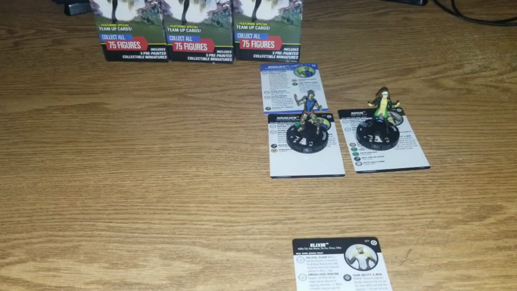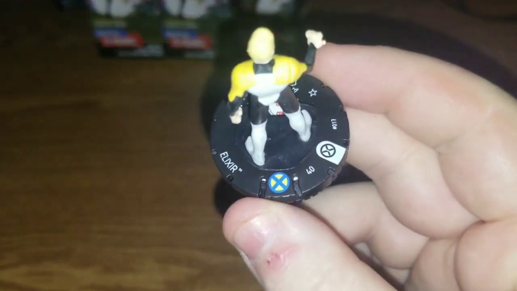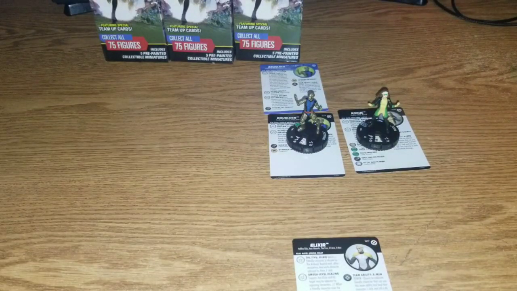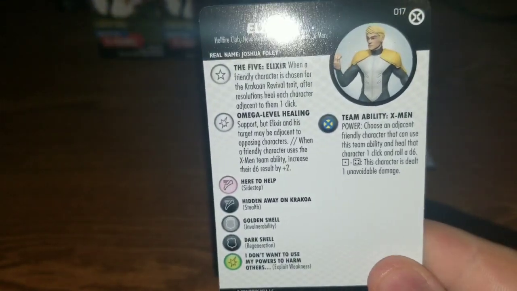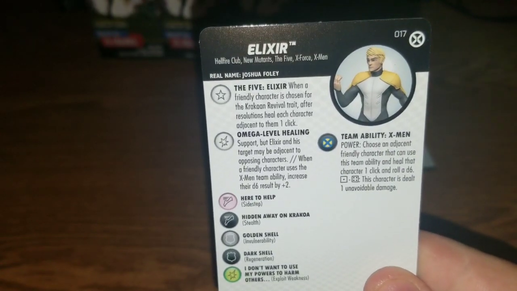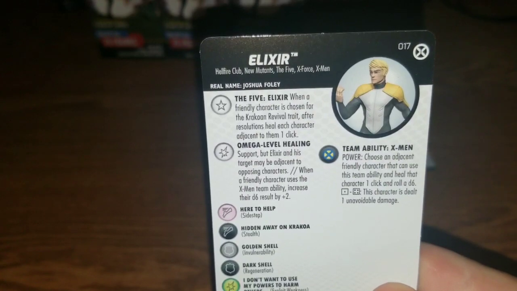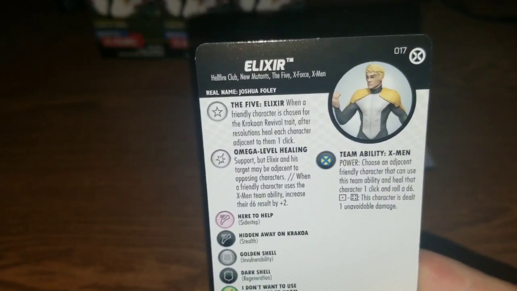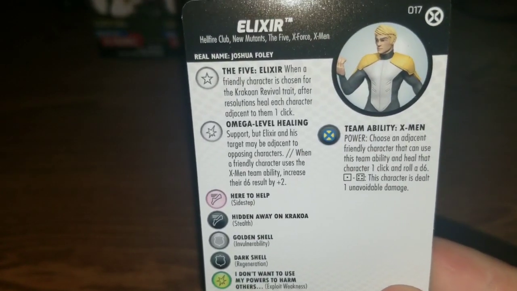Let's take a look here. Elixir, I believe he has already been spoiled, but let's take a look here. X-Men keyword is going to be 40 points. If I remember right, I think he had just like a souped up support power. But let's see. Alright. Trait, the 5, Elixir. When a friendly character is chosen for the Krakoa Revival trait, after resolutions, heal each character adjacent to them 1 click. Okay, that's solid.